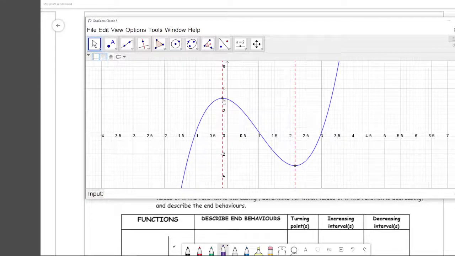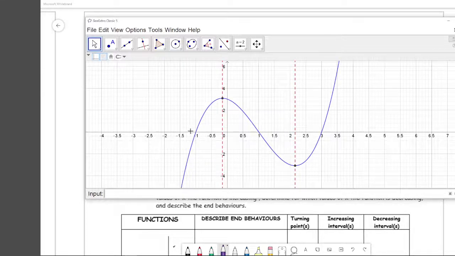Now, in between the max and the min, you can see all the instantaneous rate of change would be negative, right? All of these tangents would be negative in this region, and this region is decreasing. Finally, in this third region, we would say the function is increasing again because all the tangents would be positive, all the rates of change would be positive.